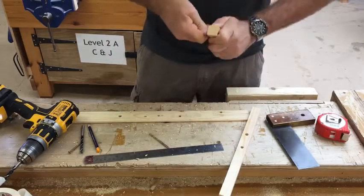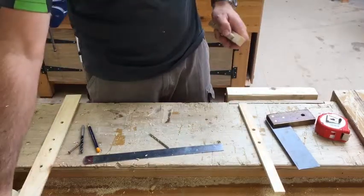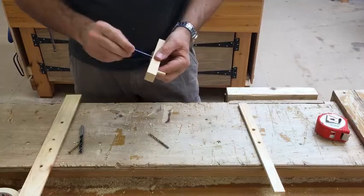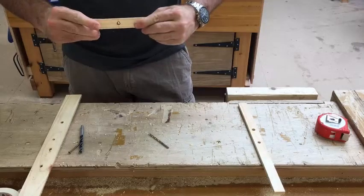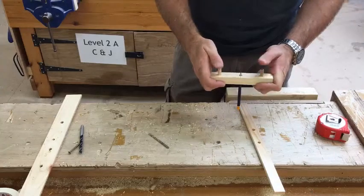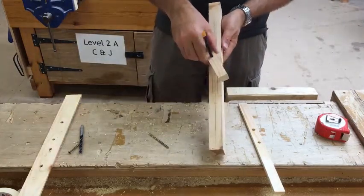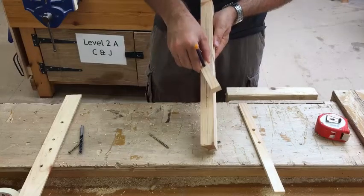Now I'm just going to pop those roughly in. And we've got a hole all the way through. So what I'd recommend is, you see there's a little bit of play in the dowels, but that just means we can square them up once they're in. And then that's as simple as it is.